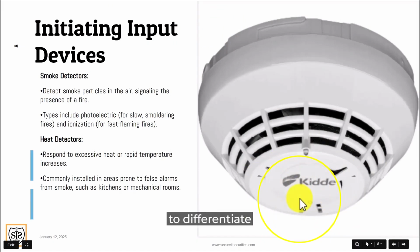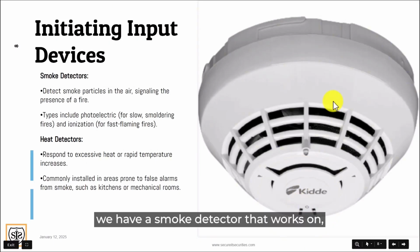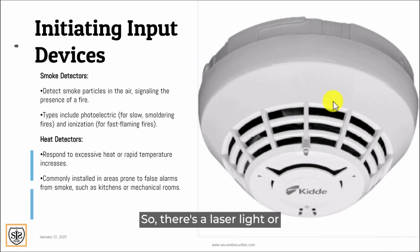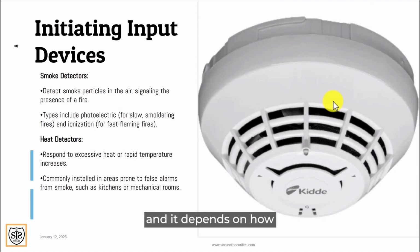So quick indications to differentiate a smoke from a heat detector is how they actually design the two different types of detectors. Now we have a smoke detector that works on obscuration. There's a laser light, or a light, photo beam, whatever you want to call it, inside of this chamber. It's looking at a mirror. So when enough obscuration, smoke, dirt, or anything gets up in the chamber and that light becomes dim, without all the tech explanation, it's a 2% obscuration, and it depends on how much obscuration over a determined amount of time this detector will go off. So if 50% obscuration happens over 1 or 2 seconds, then this smoke detector will go into alarm. So the more light that's blocked inside of the chamber will either make your device go into maintenance alert, false alarm, or be an alarm event.